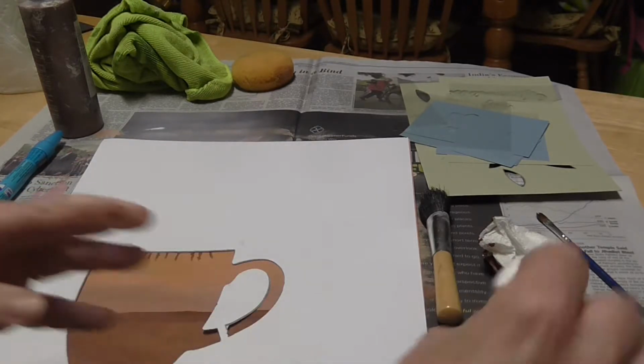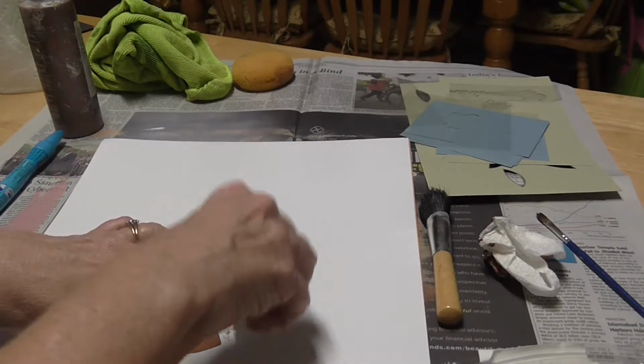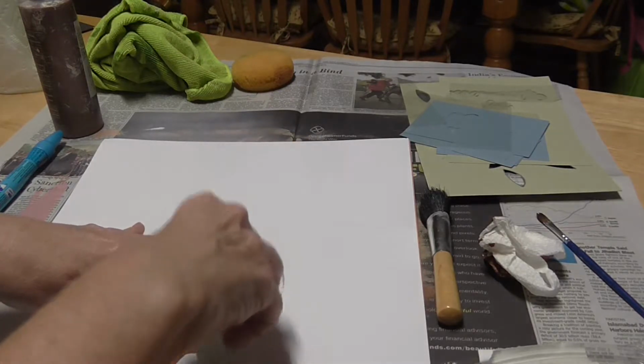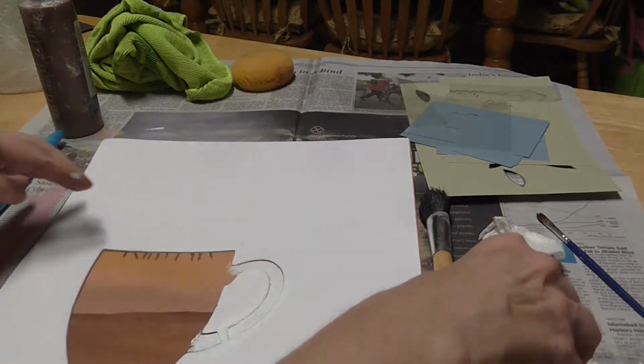This time I'm just going to take some of the white, and I think I'm going to start where the handle is here, and just pounce. It seems to be covering.